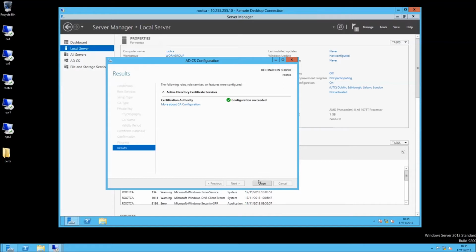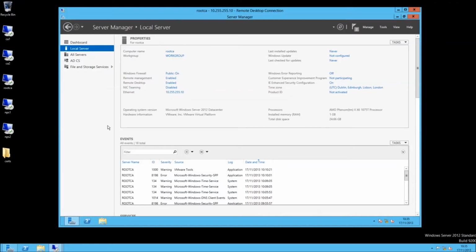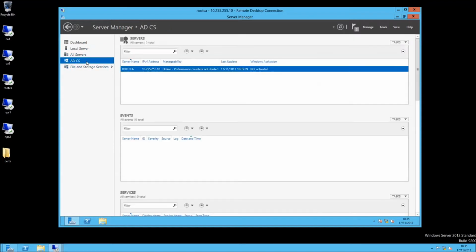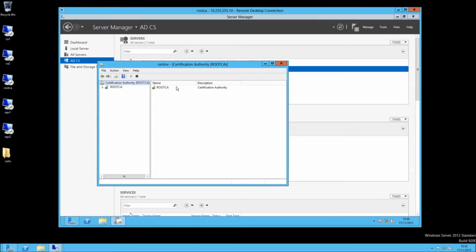Everything's working. Perfect. Close that. Click on the certificate services role. Check that it's there. There's no events. Nothing's failed. So open it up. Okay, green tick. We're good to go.